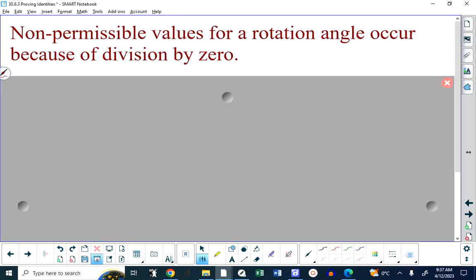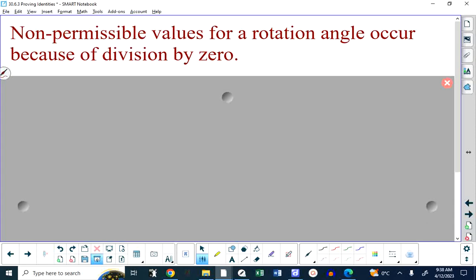we're going to be talking more about non-permissible values. And I really ought to have included these three little points in your note package. If you want, you can write them down as I talk about them. At the end, you can take a picture with your phone of the page. It doesn't matter to me. What matters is that you understand what I'm going to talk about.